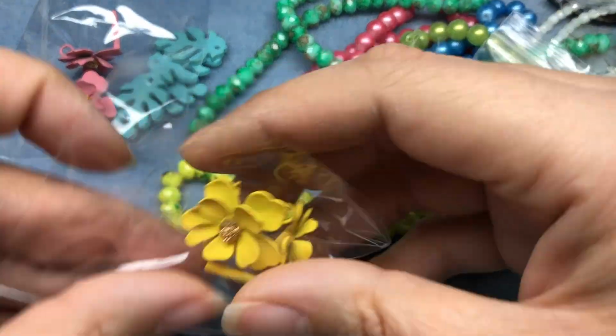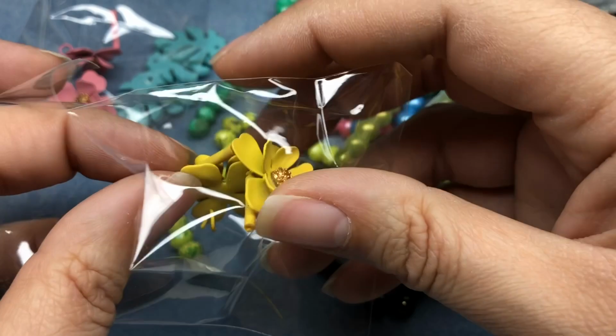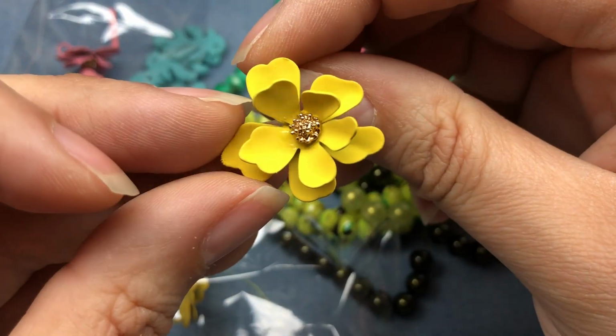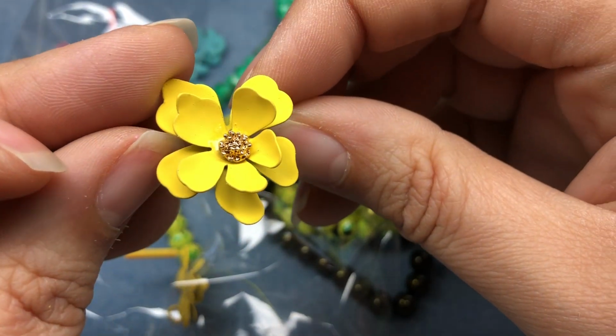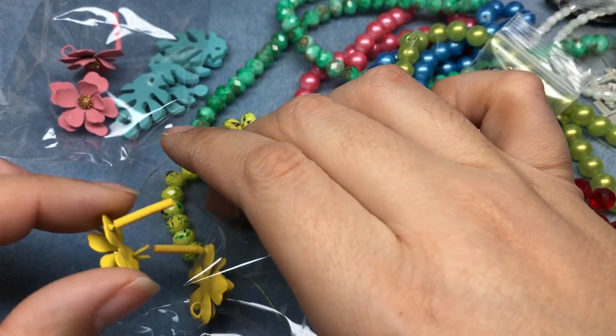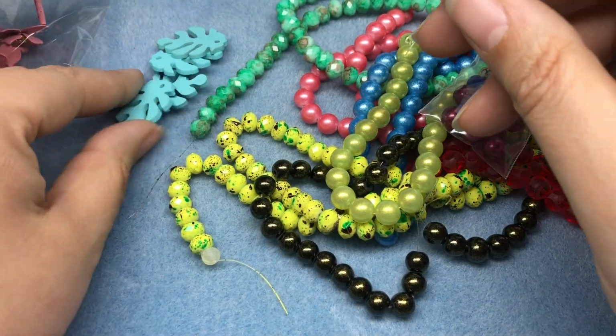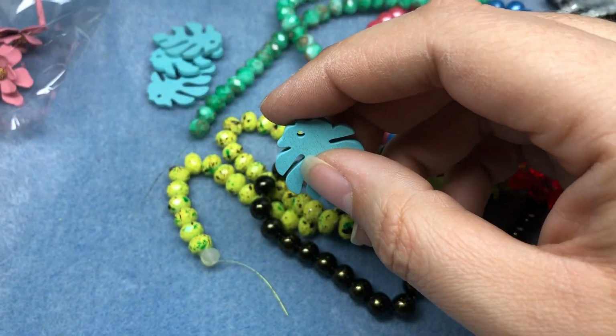Those are so nice. And then a beautiful yellow. That pink is really pretty too. And then a gorgeous yellow. I love that gold in the center. So fun. I'm going to have fun with those. Those are nice spring, like Easter colors. Oh, the Monstera. Look at that.